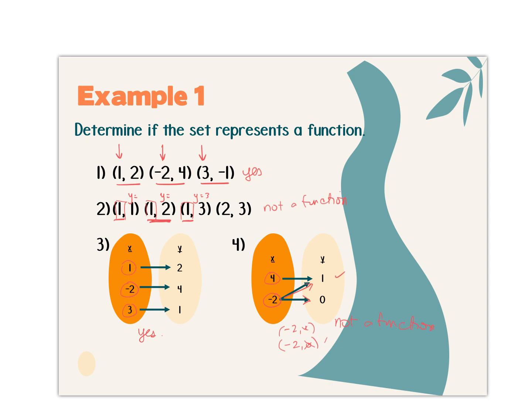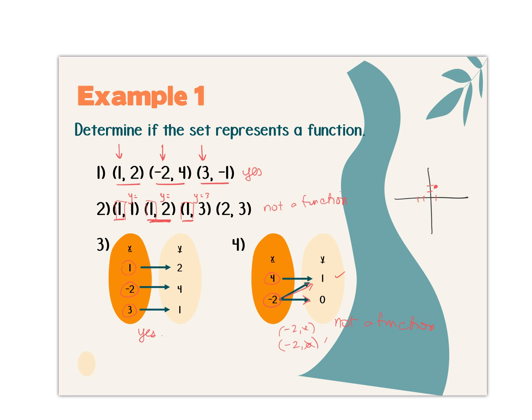Now, there's an easier way to tell if it's a drawing. It's going to be in the next slide. But there is an easier way to tell. When I give you ordered pairs, you kind of have to think about it. However, if I plot these on the graph, then you can really identify, for example, in number 1, it would be 1 and 2 here.